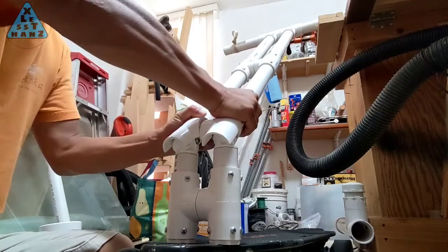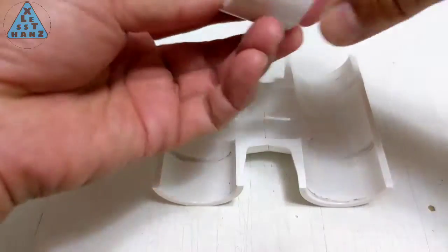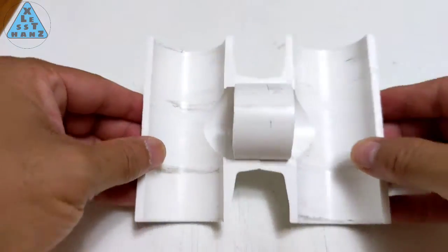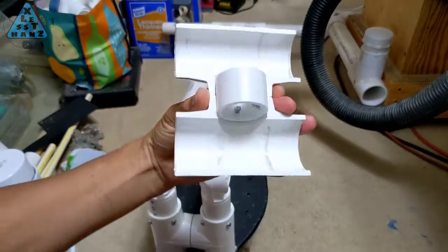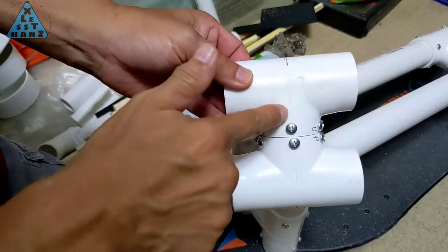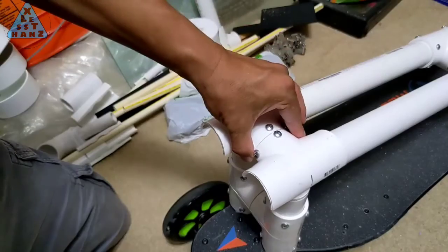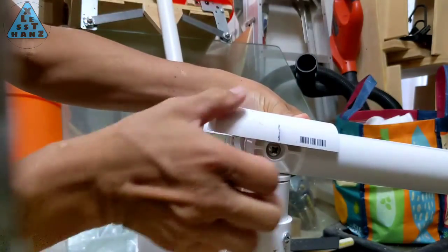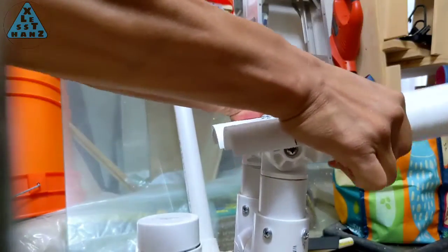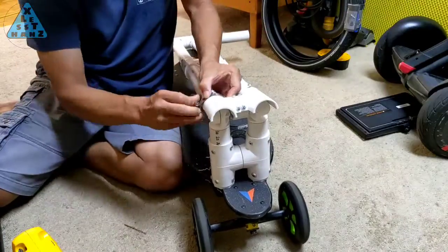Now that I have the tee cut to size, I can better show how it will mount and create a stopper that will prevent the handlebar from folding forward, while still allowing it to fold backwards when being collapsed. To combine the two sides of the stopper, I'm going to screw a pipe in the center where they meet so they can both work together to provide one large stopping surface. I used 6 number 10 ¾ inch screws to hold the two sides together. To mount the stopper, I'll align the center line of the PVC with the pivot point of the folding joint — the bolt holding it together — so when the handlebar is unfolded into its upright position, the stopper is centered approximately over the folding joint. The stopper will be screwed in place, but because the handlebar has so much leverage on this one piece, I'll also reinforce it with some hose clamps.